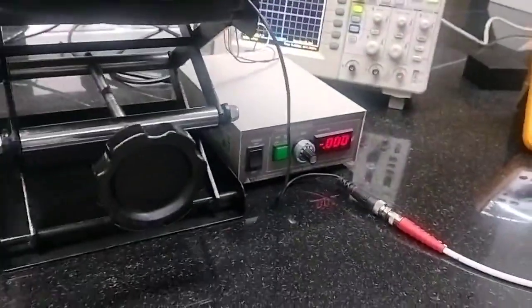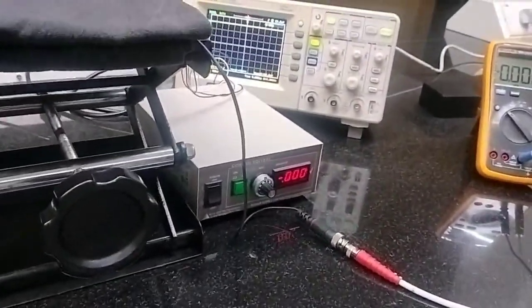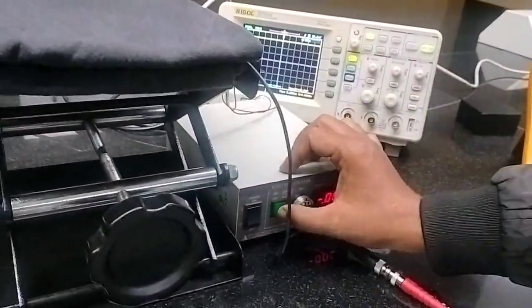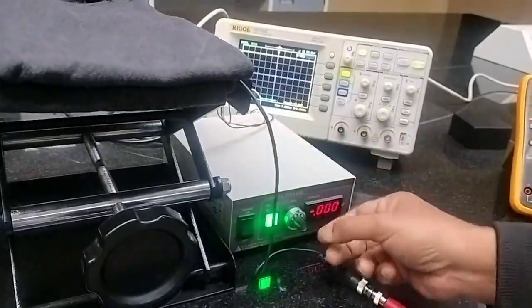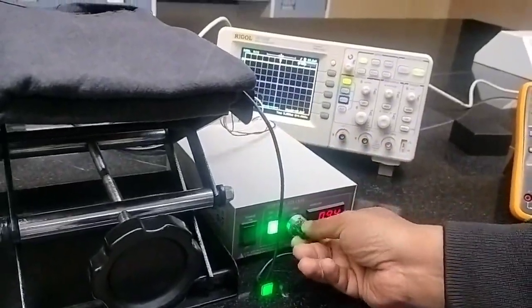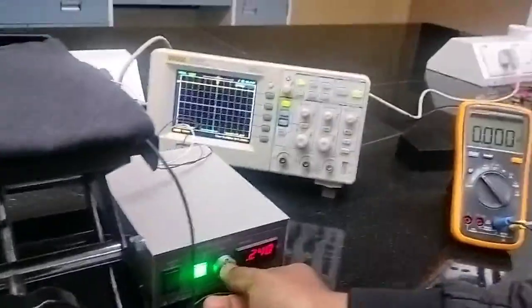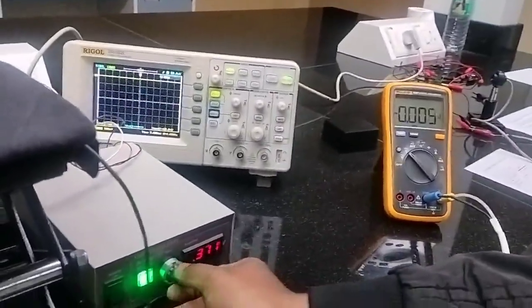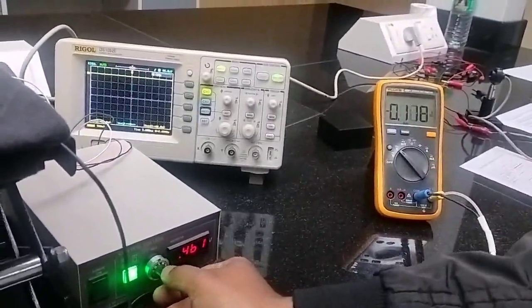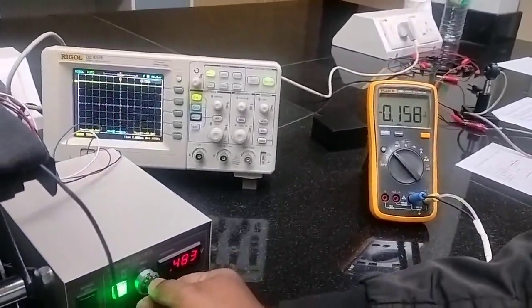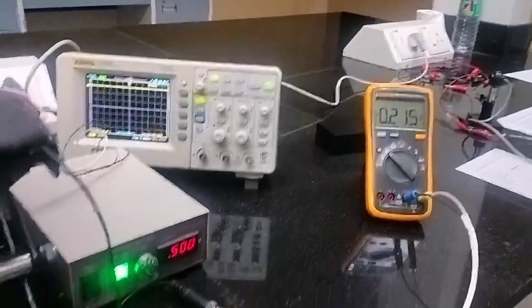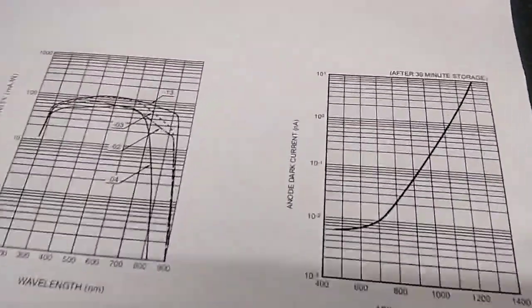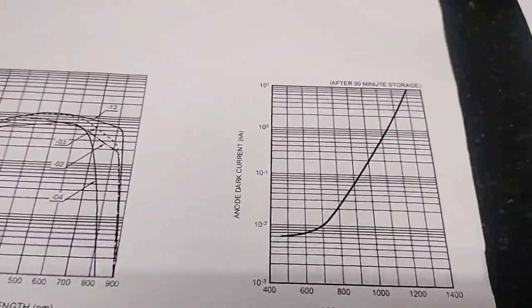Here the control voltage is varied from 0.3 to 1 volt, and the dark current is measured after allowing about 10 minutes for stabilization. The dark current is measured in the multimeter and we have to wait for 10 minutes for stabilization. Then a graph of applied voltage versus dark current is plotted.